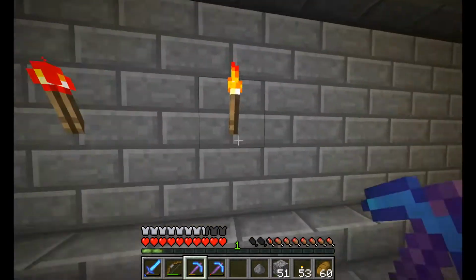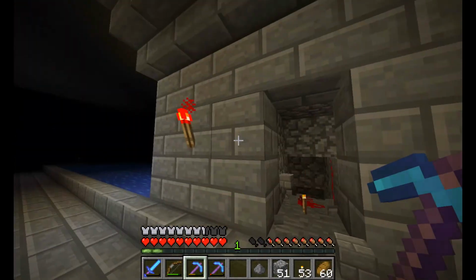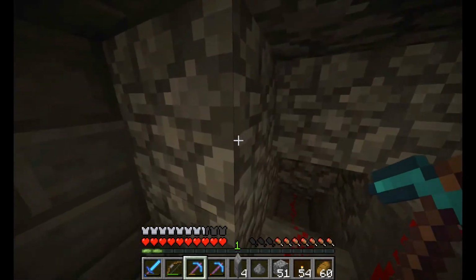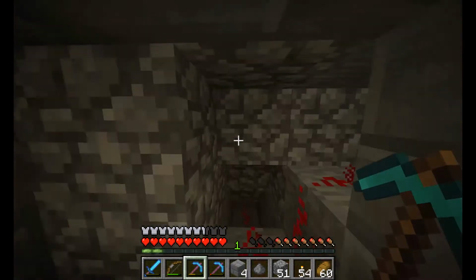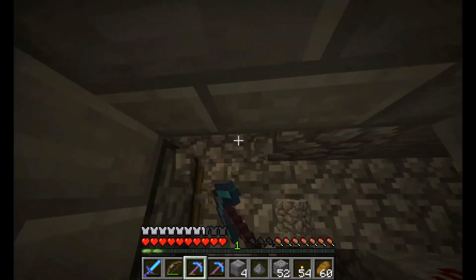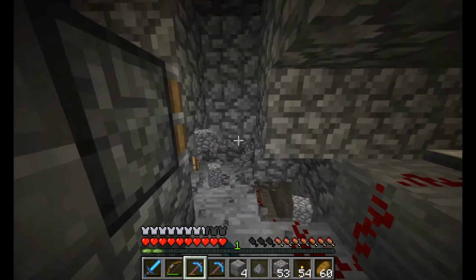You have to break this one, because if you break that one, then it resets the piston. Actually, it's this one that resets the piston. I can't break that block. Actually, I can break it. But as you can see there, I just have to make sure that I put it back correctly when I do it.